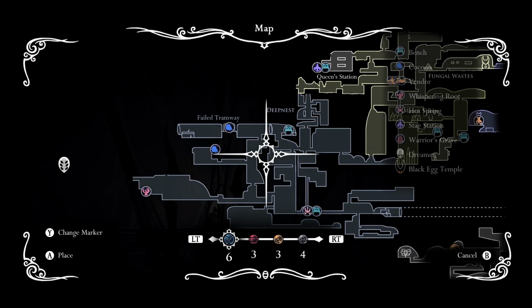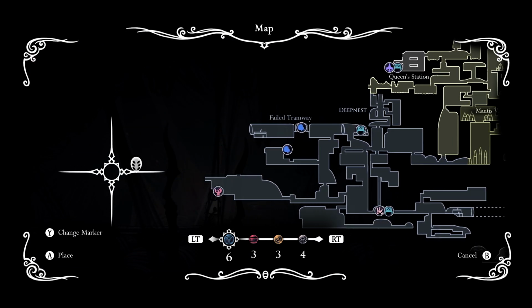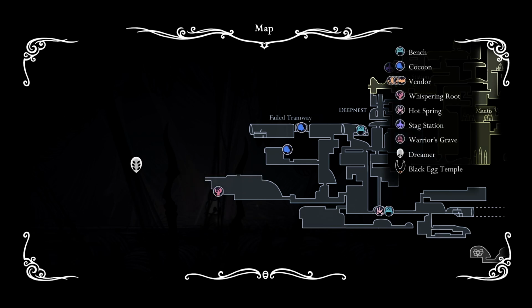But now we're going to go even further in Deep Nest, and I think we're probably going to get our second mask, which would be this one here, which is of Herrah the Beast, apparently. That we've got from a lot of context clues from this place. But we're standing right here at this door, so we can go straight into it and go into new stuff.